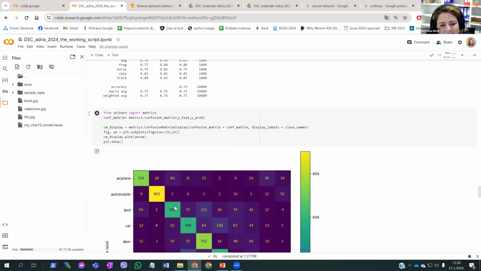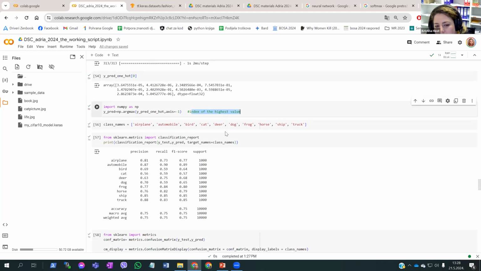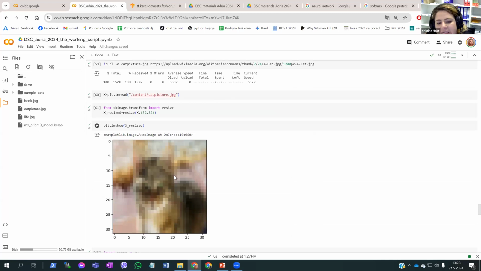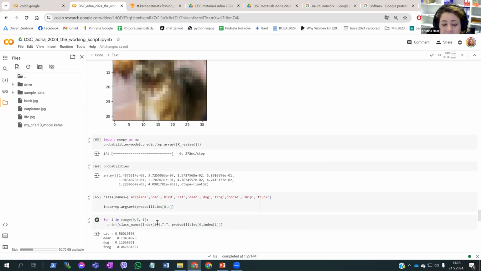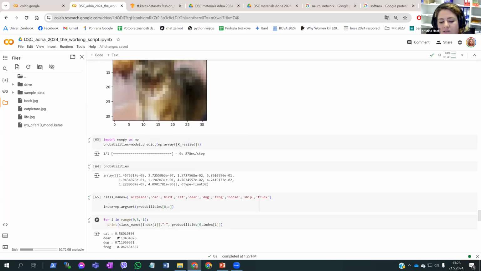In this case, we just took the index of the highest value and then made the confusion matrix of that. And in this case, we wanted to see for this concrete image what the probabilities are.